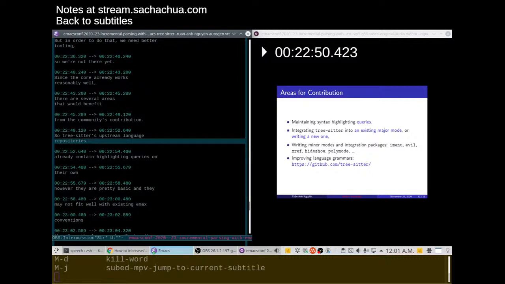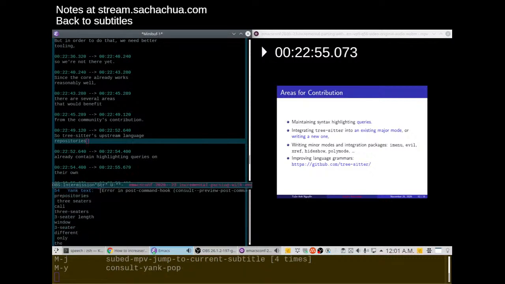So tree-sitter's upstream language repositories already contain highlighting queries on their own.